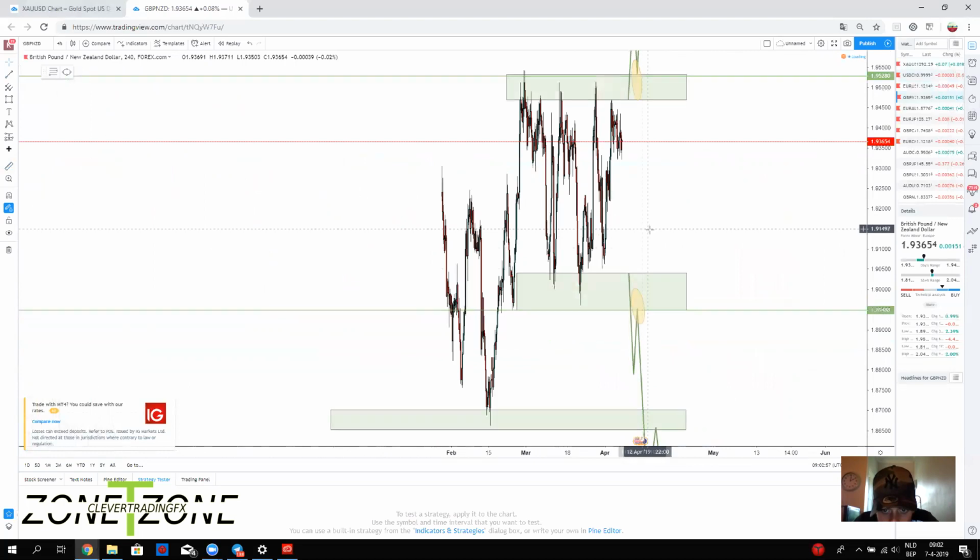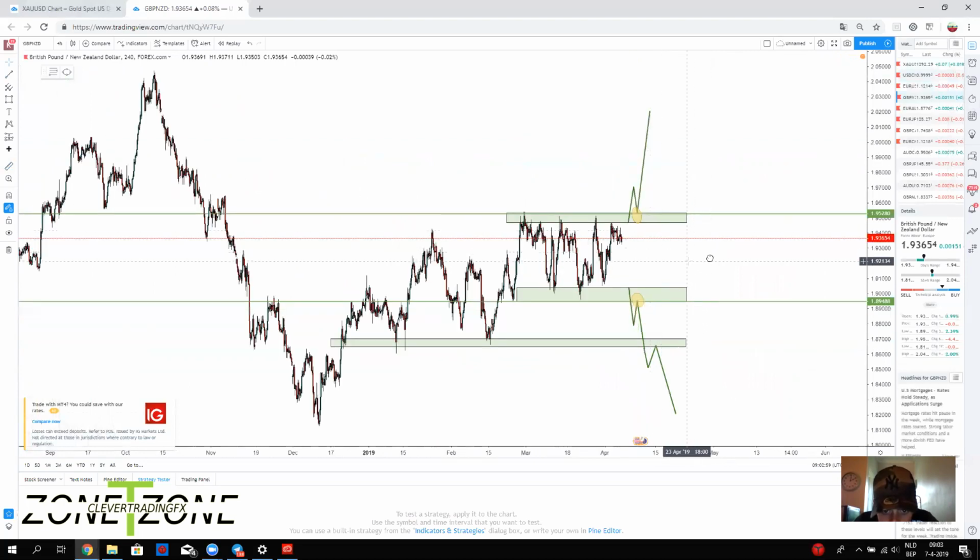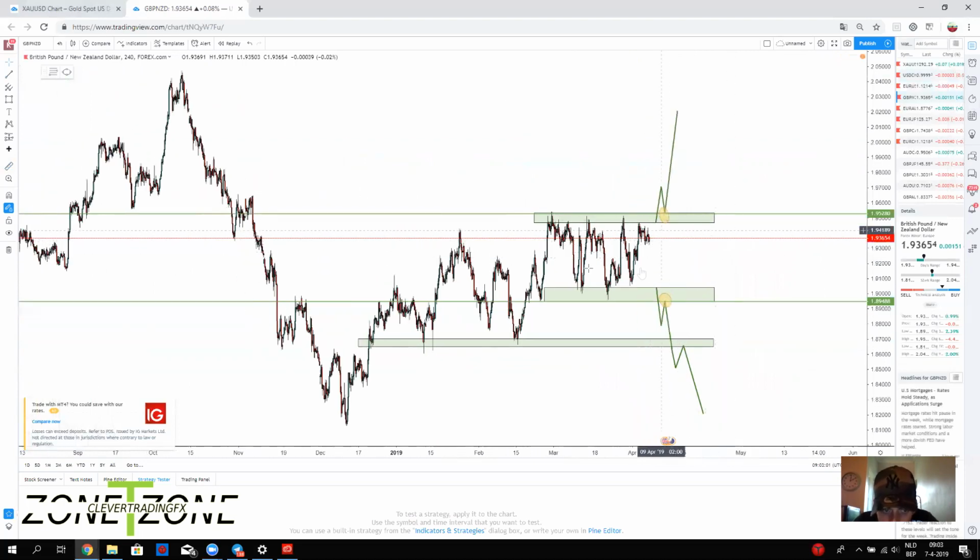GBP NZD. Same thing. A little bit sloppy. That's why it's a really huge zone here in between. You see, this is 570 pips. Huge amount of pips, huge zones that I'm using. Why? I try to be really accurate. If I'm playing in between here, it's a little bit like gambling, but I want to play really sure. No, I have time, I have patience, and I want to see the market break these zones here, which was clearly over a certain amount of time not able to break that point.